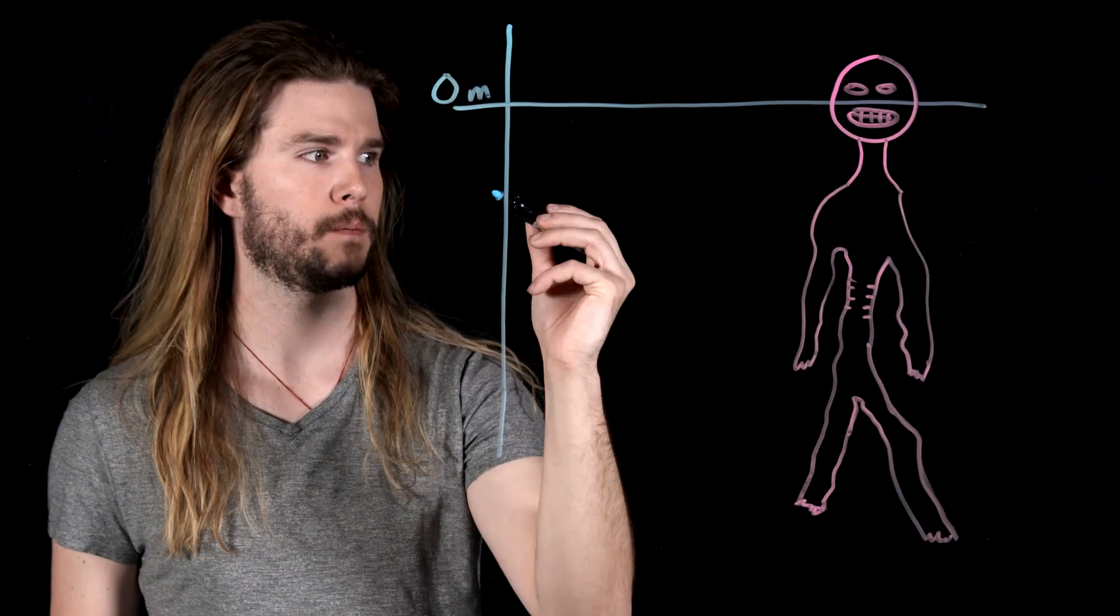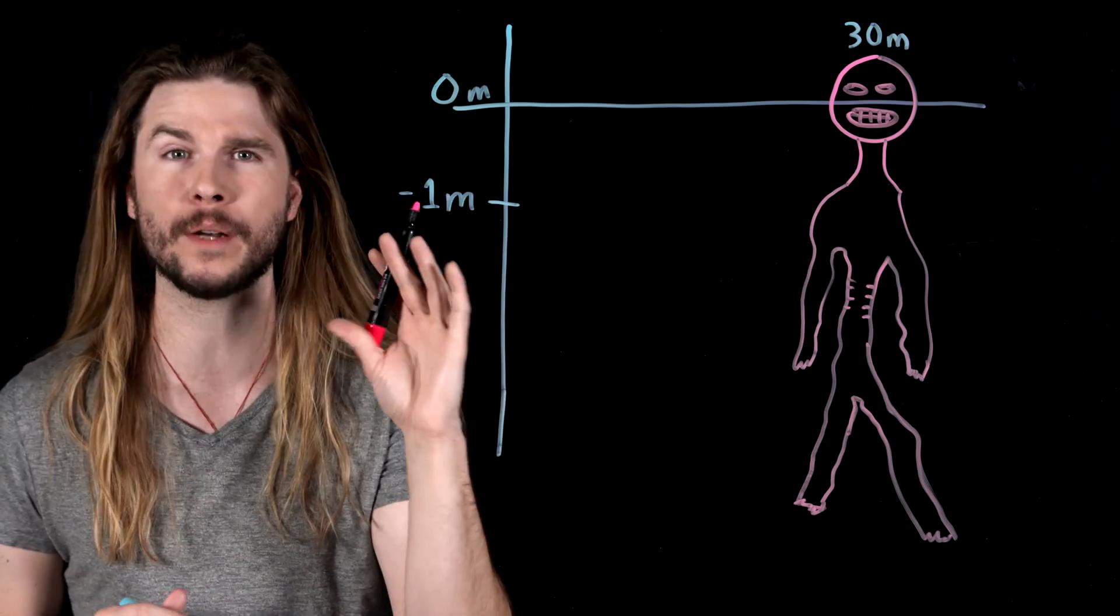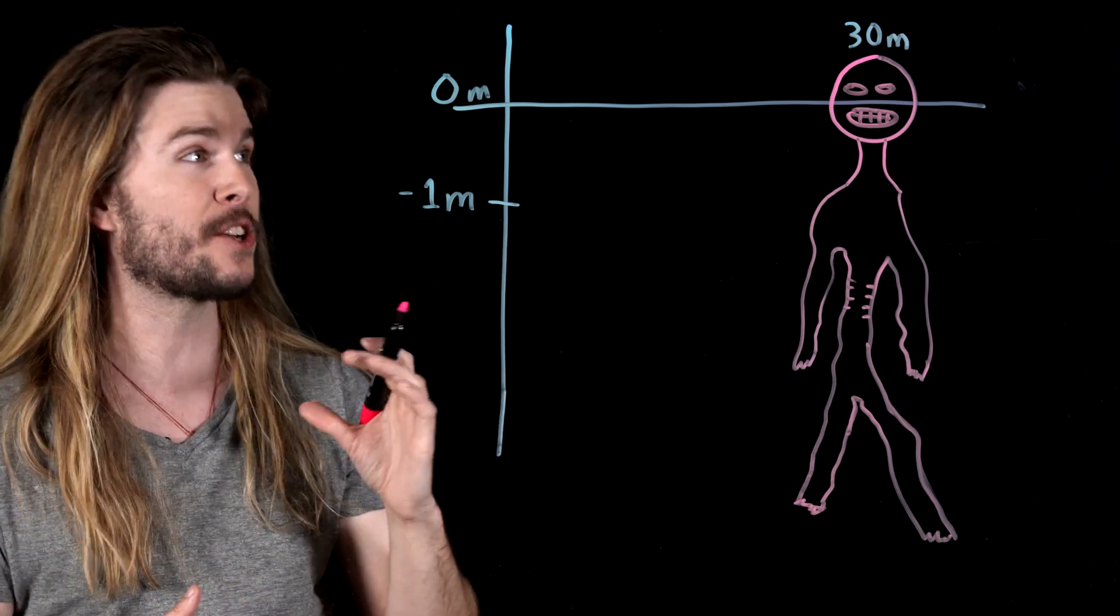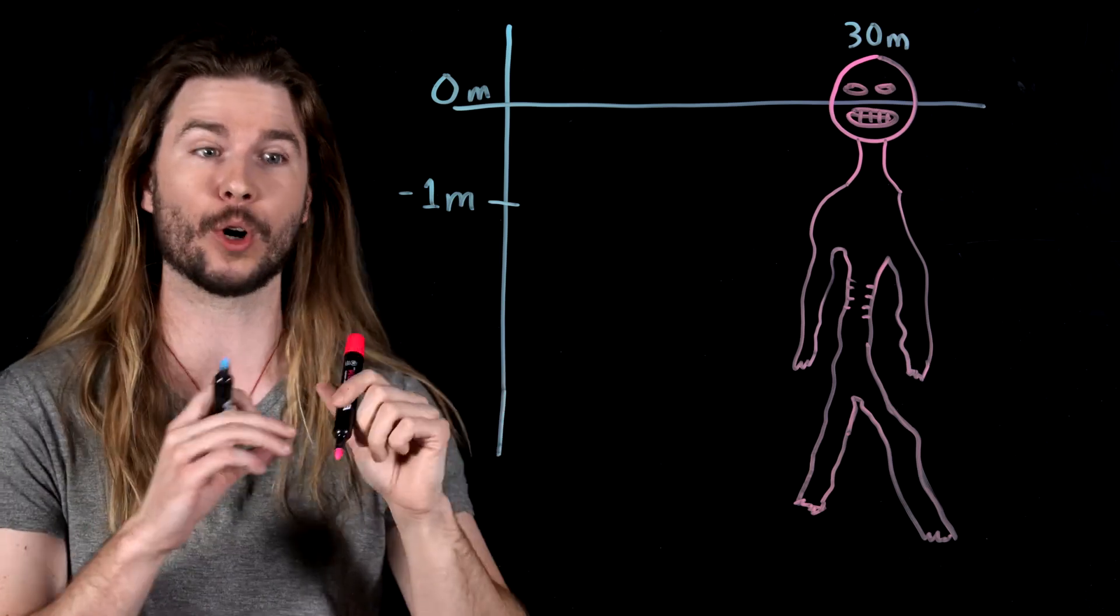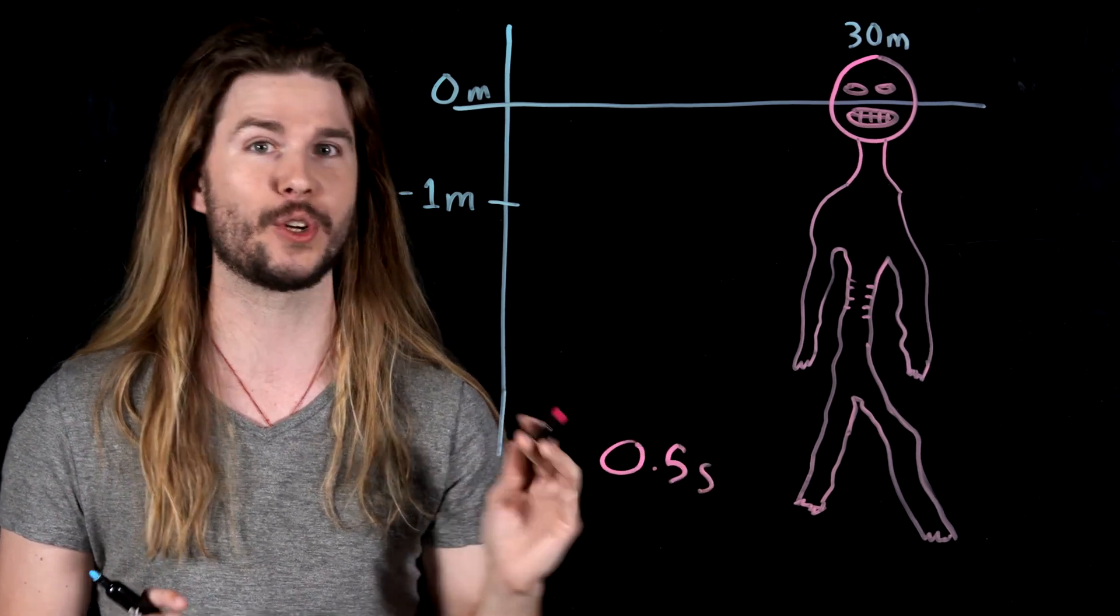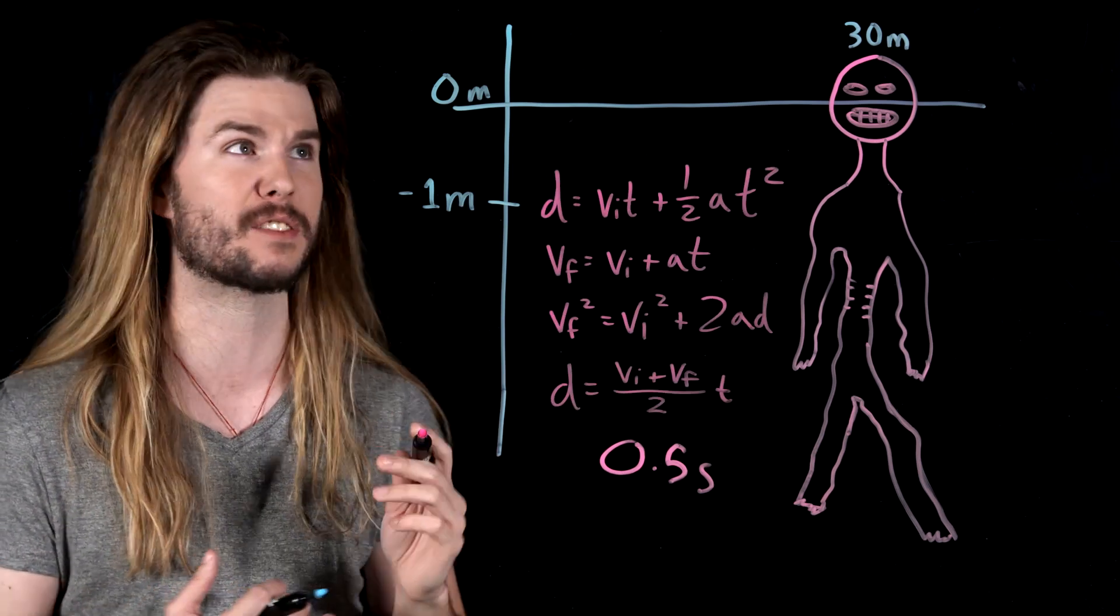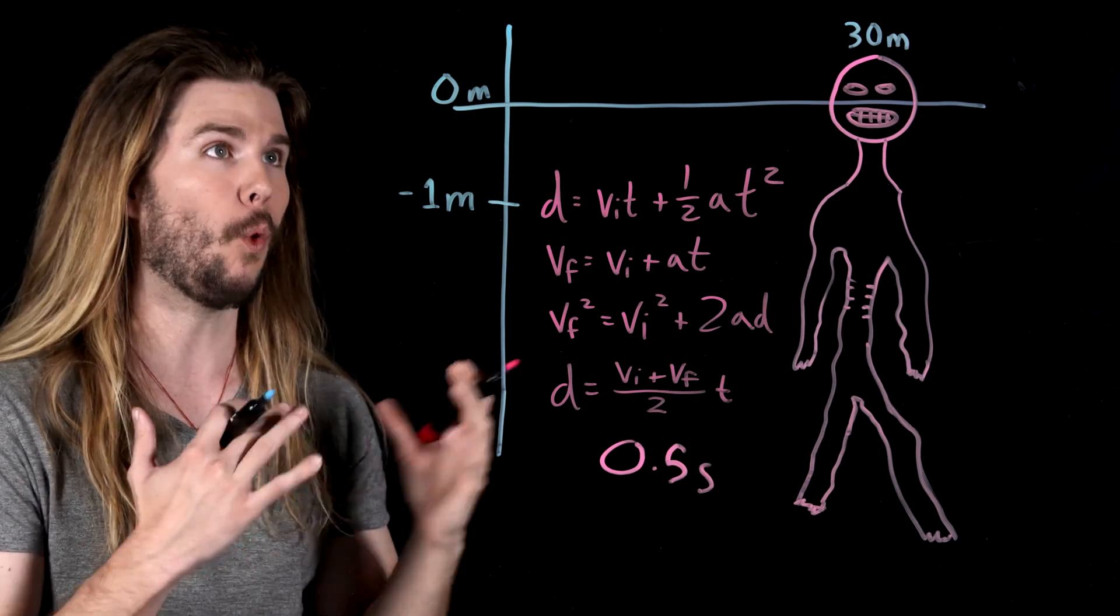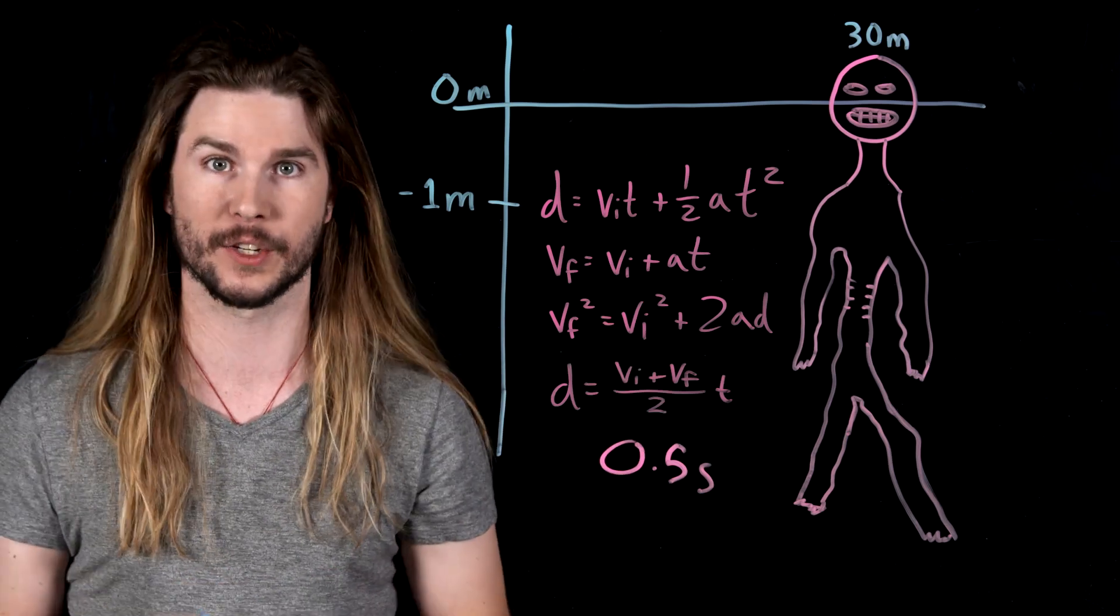This graph and this poorly drawn Titan is what we will use to plot Mikasa's movement. As you can see, we're only giving her one meter to work with in the vertical direction so that she can still swipe at the neck when she gets there, and she has to travel maybe a city block, maybe 30 meters away to get to her target. Now, according to free fall equations, that gives her just half a second to work with. Now, if we use the equations of motion, we can plot Mikasa's vertical and horizontal position at any one time to see what acceleration we need to plug into these equations to make sure she hits her target. Let's do it.